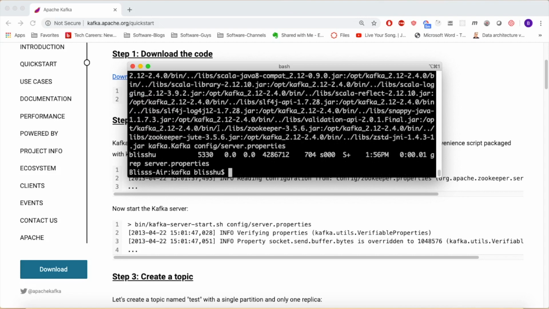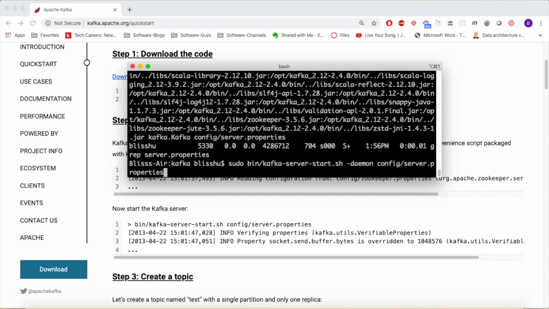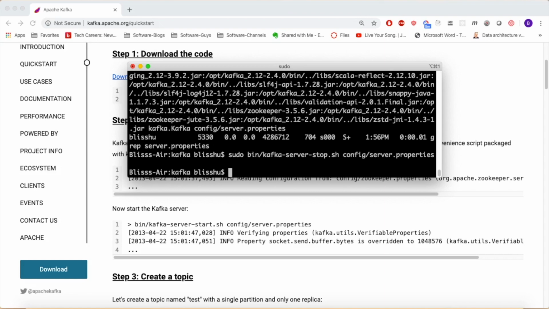And we can gently shut it down using the same script that we used earlier. Well, technically not. You're just changing the name of the last parameter of it. So instead of kafka-server-start, do kafka-server-stop. And we don't need the daemon flag this time since this is just going to run in the background anyways. And so run this command, sudo bin/kafka-server-stop with the server properties config used.